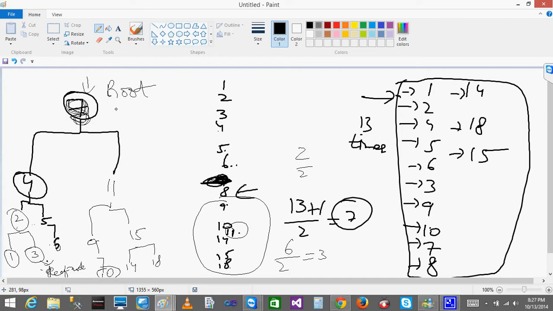Suppose if I want to find number 8 or number 10, here when the data is not sorted I need to find 13 times, but when the data is sorted then I will go to the 8, that is the first search. So it is a first search, then 10 is greater than 8, then I will go to the right side, here it is my second search, then 10 is less than 11, so I will go to the left side, this is my third search, right. Then after that 10 is greater than 9, I will go to the right side, so this is my fourth search.